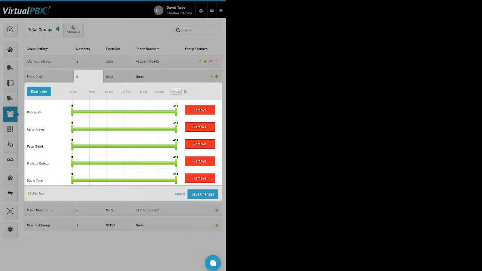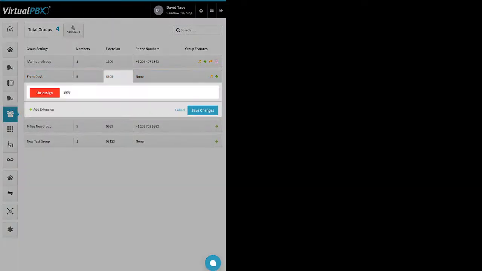It's relatively basic. Now, your staff members, they can answer calls on cell phones, landlines, or web devices. The system won't care. If you have a person with multiple devices, a call comes to them from the group, all of their devices will ring. Right, there's a user feature called Follow Me, where you could set up, ring my cell phone first, then ring my VoIP phone, then ring my web phone. Calls from the group ignore that setting completely. All of them are going to ring. And then any changes you make, click on Save Changes.